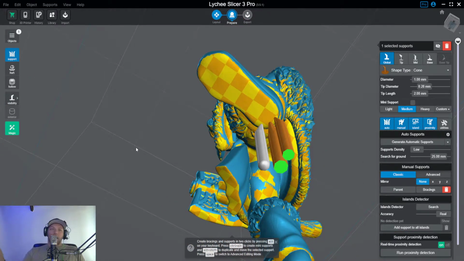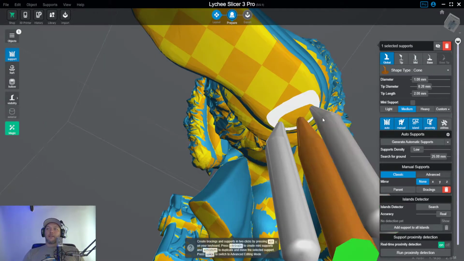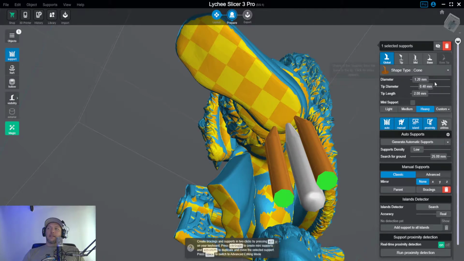We'll get into the settings and all that stuff in a bit. But the reason I do this is, let's say we decided to go with a 0.5, well, we have a 0.5 millimeter tip worth of contact surface. In this case, I went with a 0.4 and two 0.28s. Well, I know my 0.28s are not going to leave a pockmark, even on the bottom of the foot.